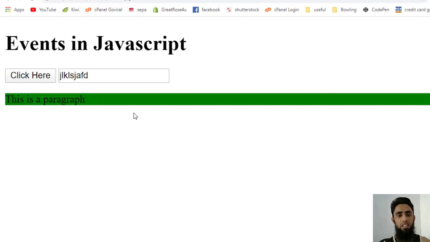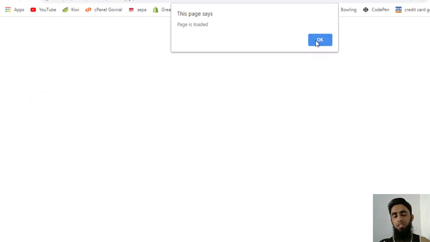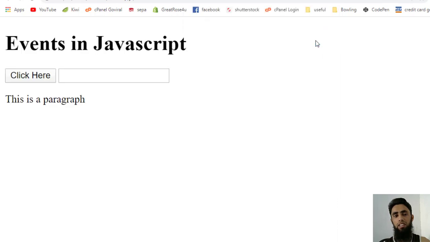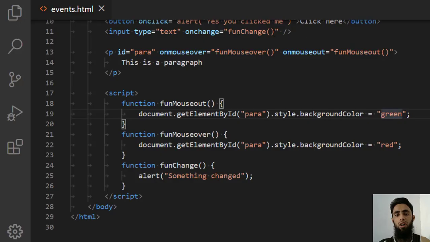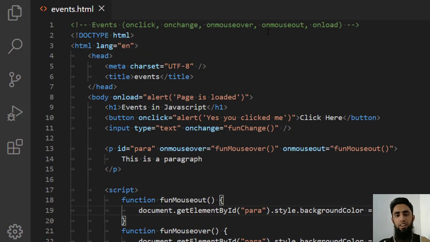So the same thing is happening over here with onmouseover and onmouseout. All right, and the last one was the onload event. In that, once the page is loading, that event gets fired.